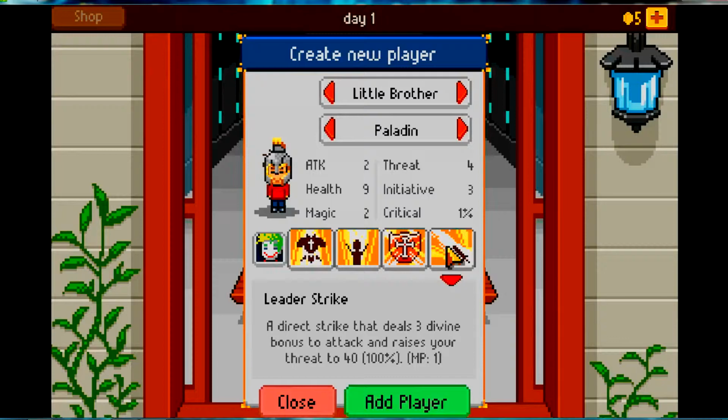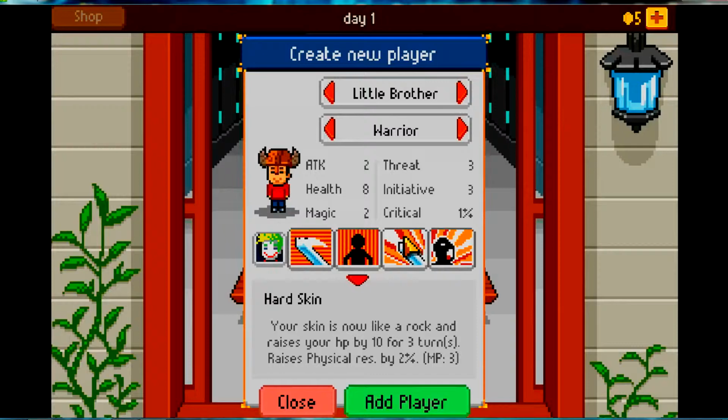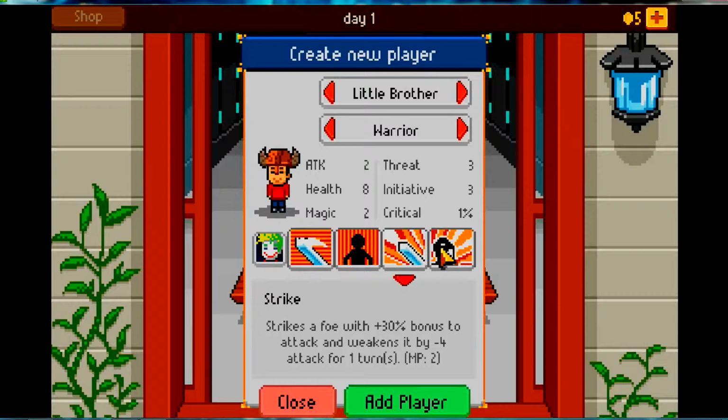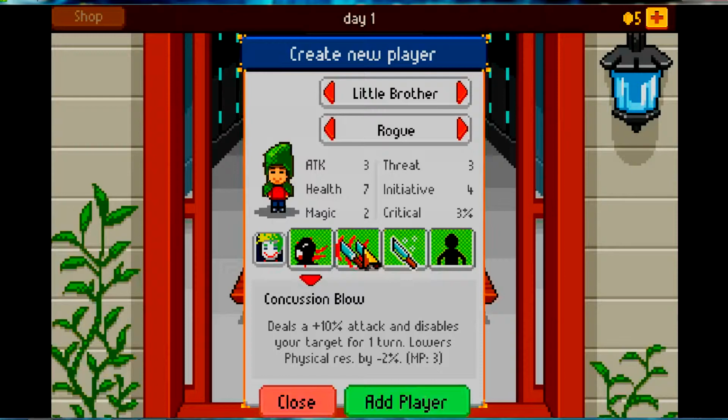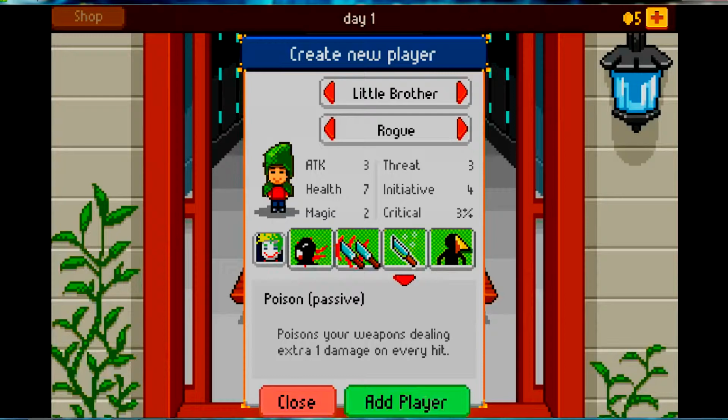Warrior, wild swing, hard skin, raises your HP by 10 for 3 turns, increases your physical resistance, strike, which basically does bonus attack damage, and taunt. Rogue, typical stuff, you know, disables the target for a turn, strikes twice with less power. Poison, extra damage per hit, and vanish, which reduces his own threat and makes it so he's less likely to be attacked.